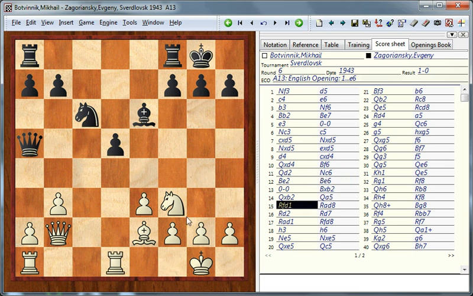White begins to gradually put pressure on the d5 pawn, and it's really hard to defend this kind of position for black. The position is not lost, but it's interesting to see how Botvinnik converted the advantage without giving the opponent any chances at all.